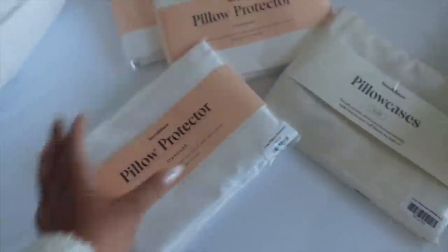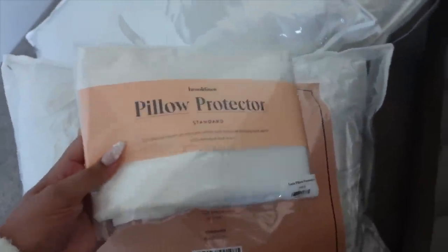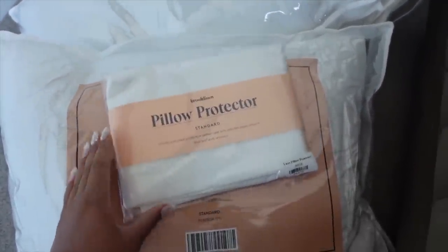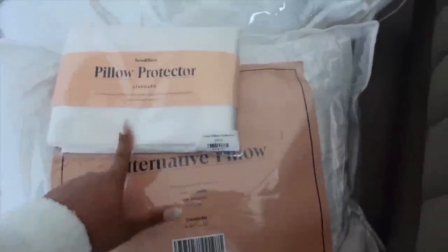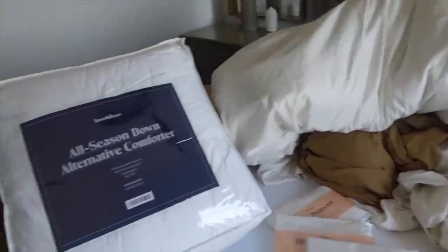And then also I did get some pillow protectors as well, because I told y'all before Brooklyn just came out with pillows, so I got pillow protectors for them just because I wear my hair oils and stuff and I don't want to ruin them. I really want them to last me a long time, so I got these. Ew, these are the pillows I'm sleeping on because I use my other pillows as just decorative pillows, but these are going to be switched out to the Brooklyn ones, so I can't wait. I'm about to put all this stuff on and I'm super excited.